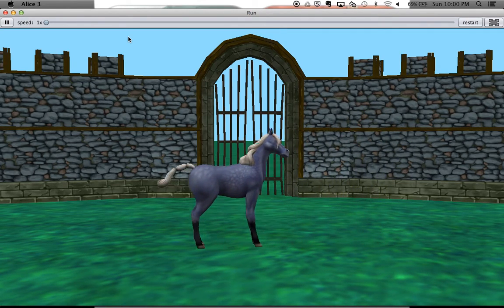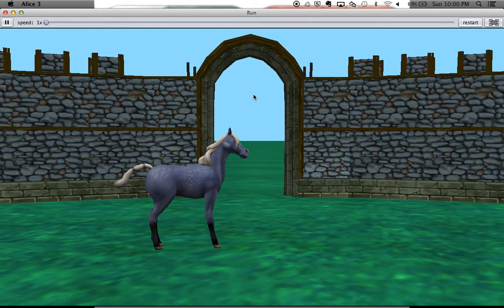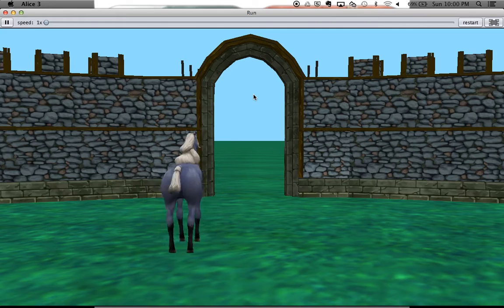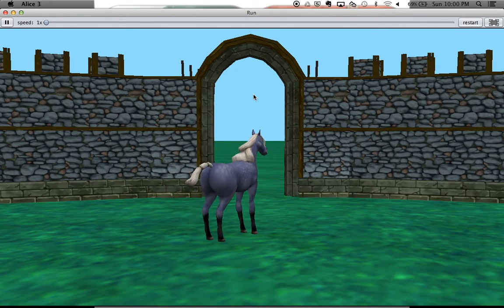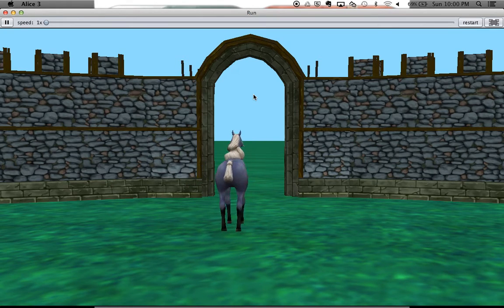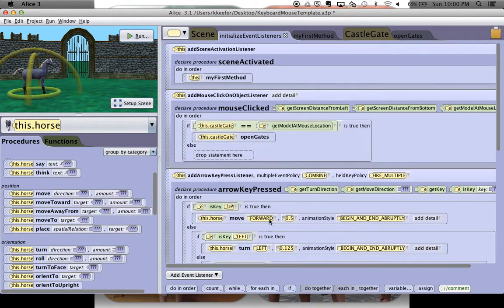And then I can make it so if I click my gates and they open up, then I could try to, oops, maybe I'm getting a little clicky happy. Oh, and I didn't mean to make him jump, and have him kind of try to get through that gate. Okay, and then jump, yay, made it. Okay, so that would be an example of how you could use keyboard and mouse events to add to a project and to make it more interactive for your user.